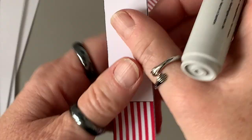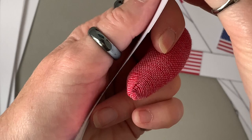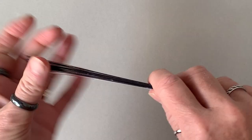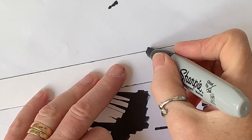Make sure you do both sides and the end. Obviously if you prefer, you could leave the top and bottom of the beads white — it's a personal preference. I always prefer to color the edges of my paper bead strips, but it is up to you. You can color the ends of the beads after you've rolled them, but I find it much easier to do it this way. You can see just what a difference it makes when you stack them all together.